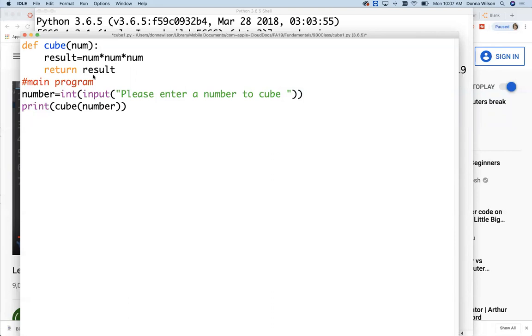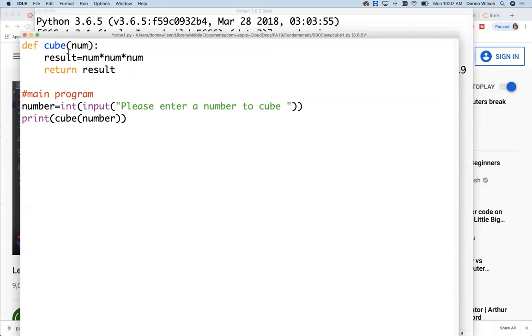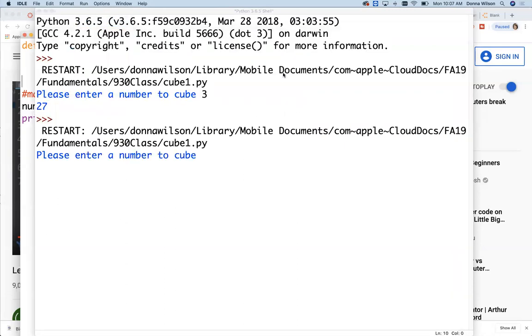And so now when it returns result, it should still get the same thing, but I have that intermediate field there, so I can say run. Let's see what happens. And if I say 3 again, there we go.